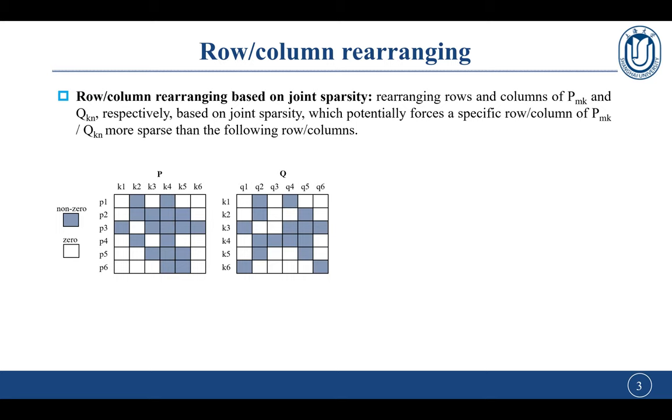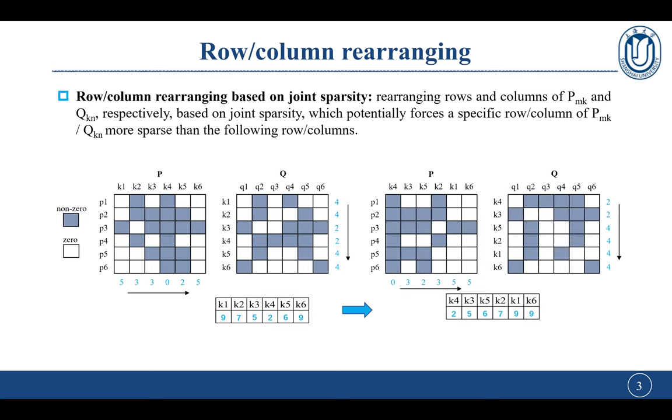Due to the sparsity of matrices P and Q often being fine grid, we propose a method of rearranging the sparse matrices as shown below. We first compute the sparsity of the latent factors of matrices P and Q, and then join the sparsity of the latent factors, and finally rearrange the matrices P and Q according to the ascending order of the joint sparsity. It's notable that the rearranging only needs to be performed once during all the iterations, as we have shown earlier that the trends of the sparsity considering all dimensions generally hold.